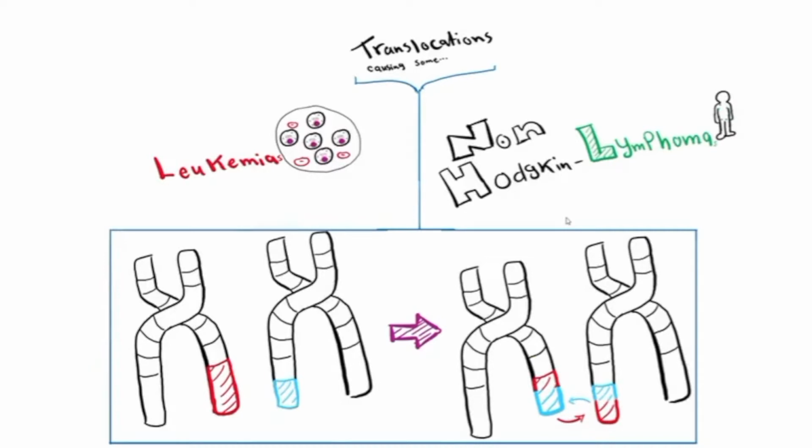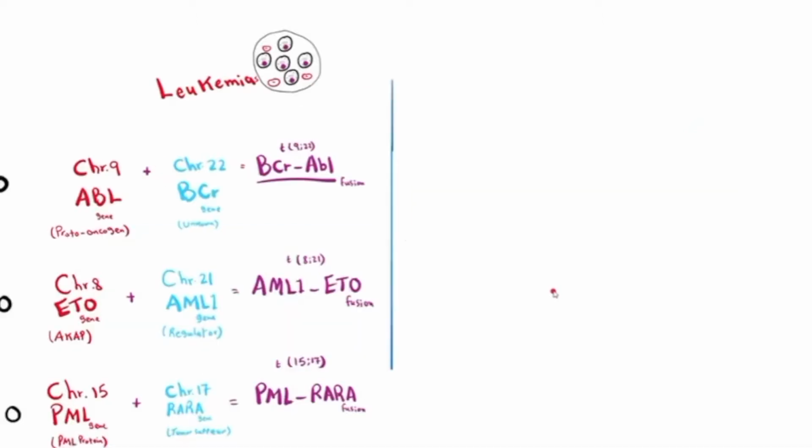So the translocations mentioned in Dr. Firdaus' lecture are divided based on the disease they are related to. Some translocations cause leukemia, and others cause non-Hodgkin lymphoma, and I'll be talking about them based on this. Just to establish the basis, we know that translocation is a process where chromosomes exchange their genetic material, and sometimes we'd have a combination that is unwanted and facilitates the development of cancers. Right? So let's start with the translocations that cause leukemias.